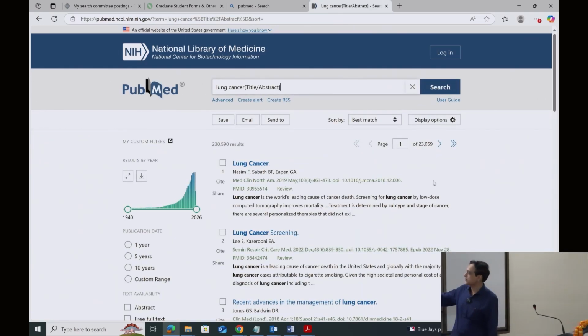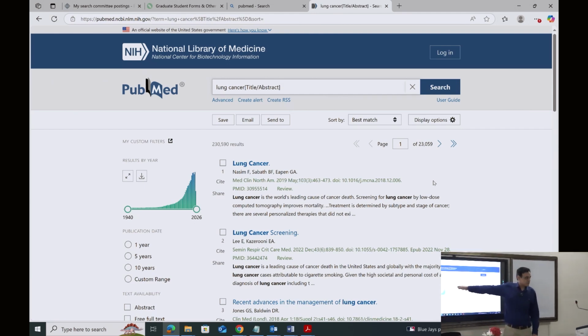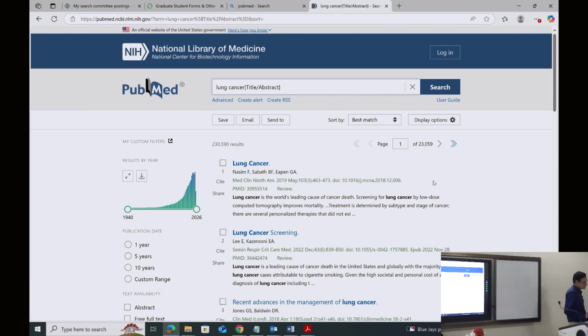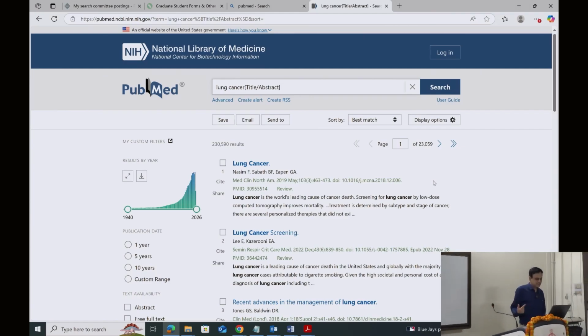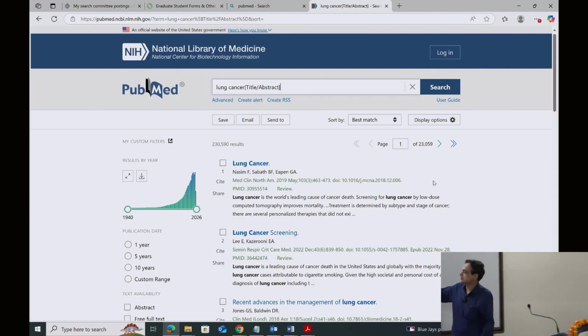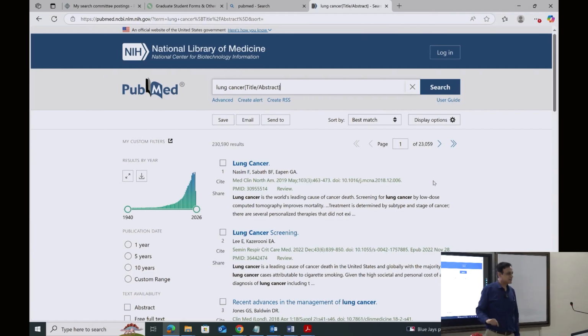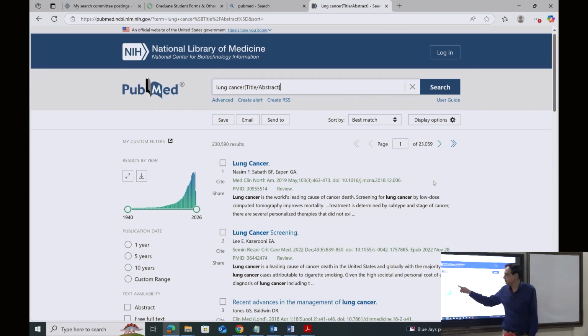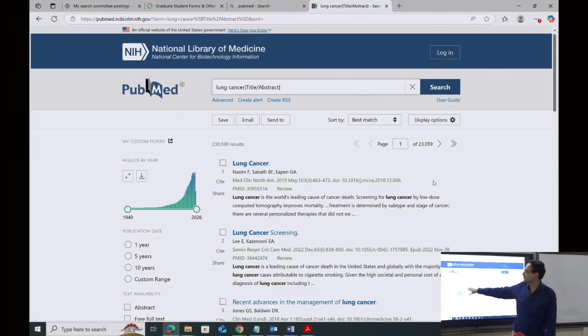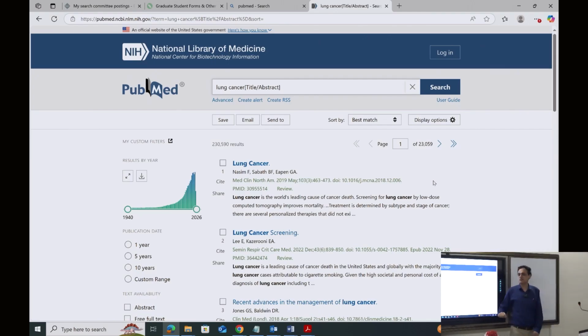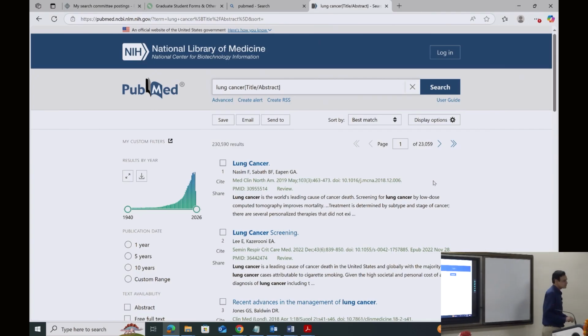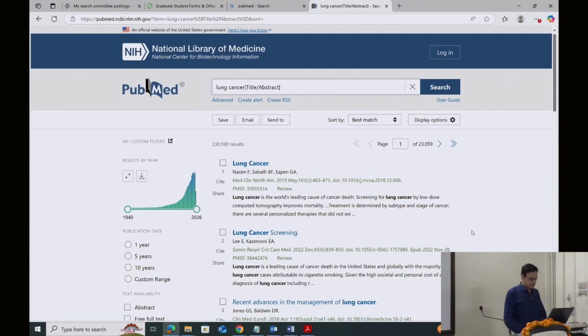The number is still more than 230,000 papers. In the US we say it like this, 230,000 or so. In India you will say 2,30,000. So don't get confused, because we have got used to the system there. So I will say over 230,000 papers. That's a lot.